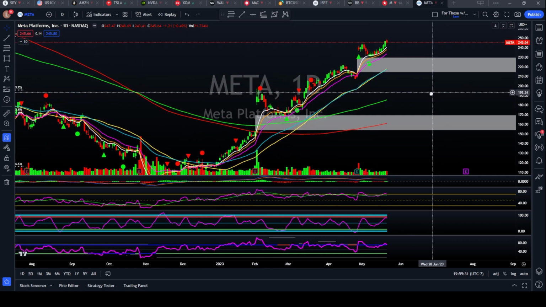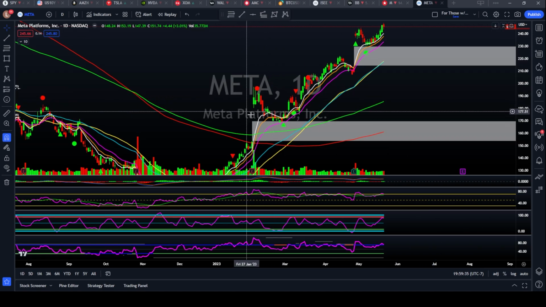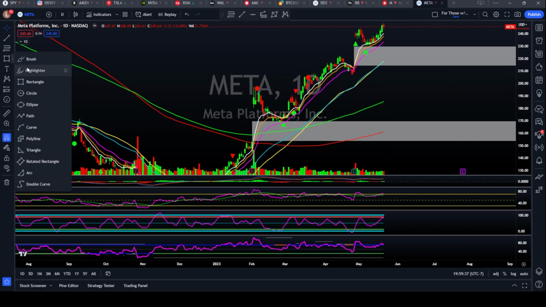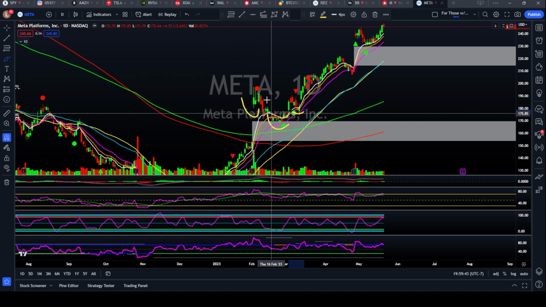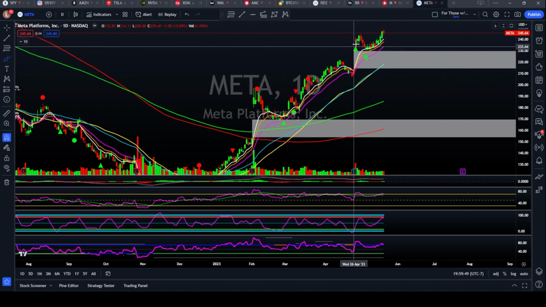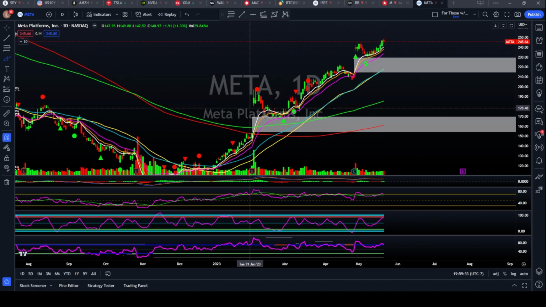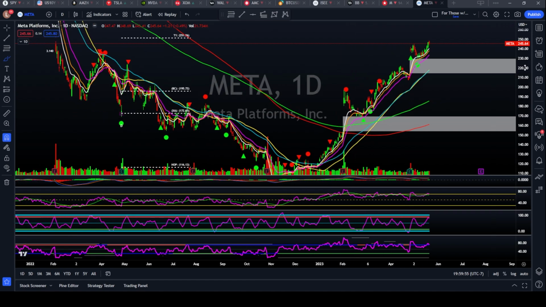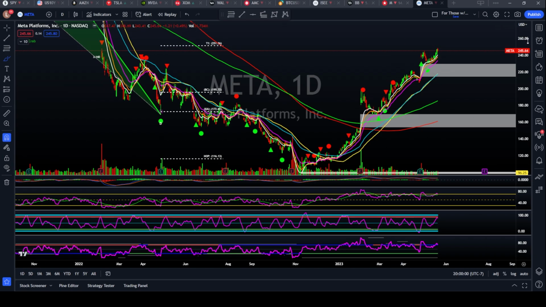I know this is a very wonky thing to look at and say it's an inverse head and shoulders during this time period, but if you bear with me and entertain me a little bit here, you can see the wonky inverse head and shoulders where you played out this inverse head and shoulders to the upside. It's a very similar situation happening here. I know it's hard to tell, but it looks almost similar to this area here. I don't like fractals or anything like that, but it just looks kind of similar here for continuation to the upside.